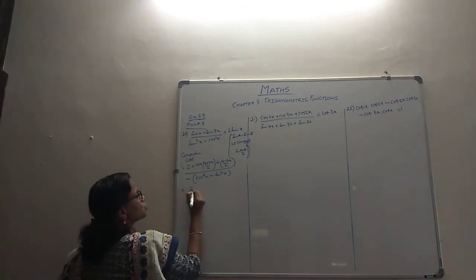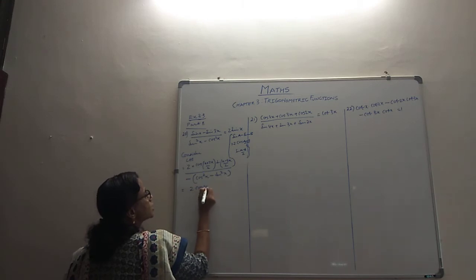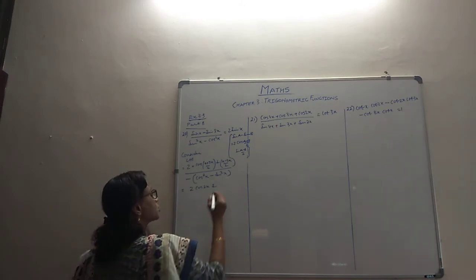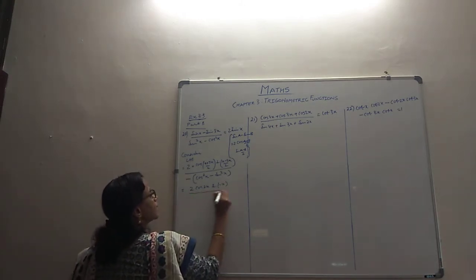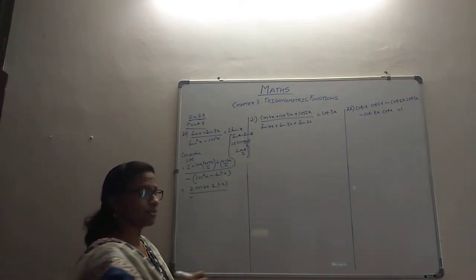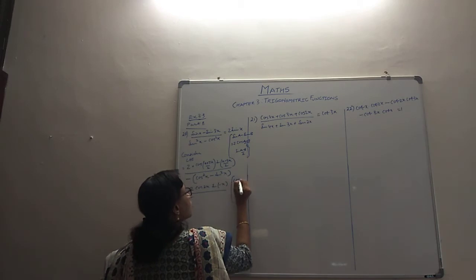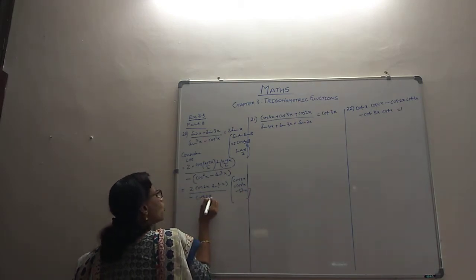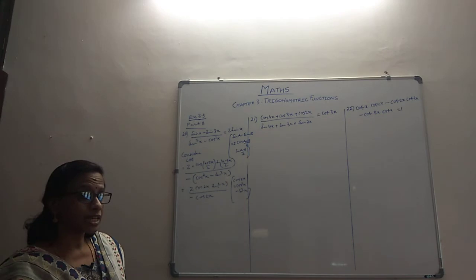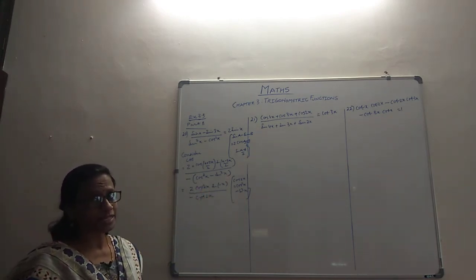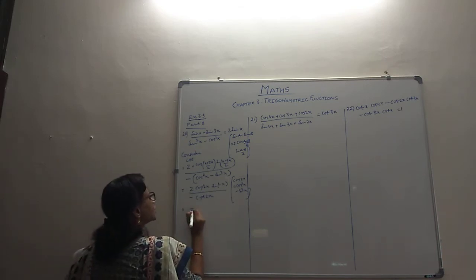The numerator is 2, 4x by 2, so it's cos 2x. And this is sin of (x minus 3x) by 2, which is minus 2x by 2, so it's minus x. Over here, cos squared x minus sin squared x is cos 2x. We have learnt it in the cos 2x formula, that cos 2x has got many formulas, out of which one is cos squared x minus sin squared x. So instead of writing that, there's no harm if I write cos 2x. What's the advantage? We can have this cut. Now, we have also learnt earlier that sine of minus theta is minus sin theta. So that way, we get this out.